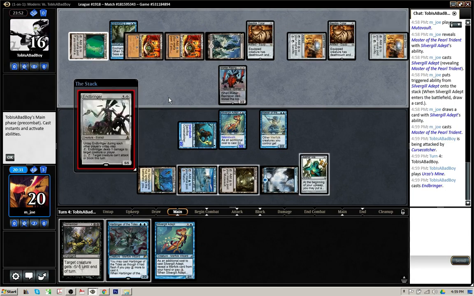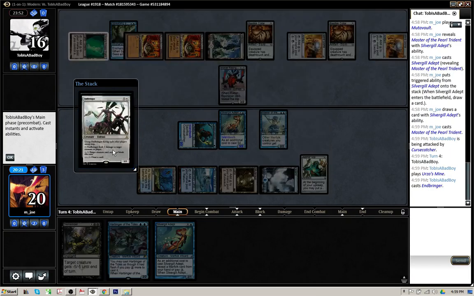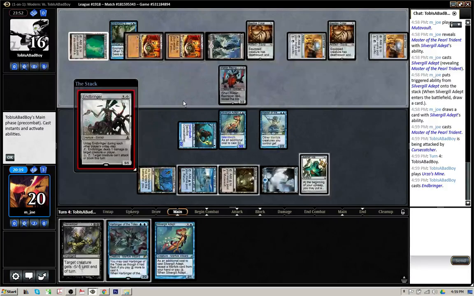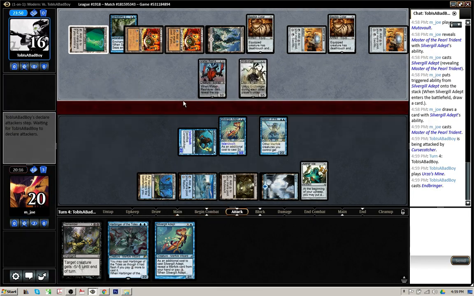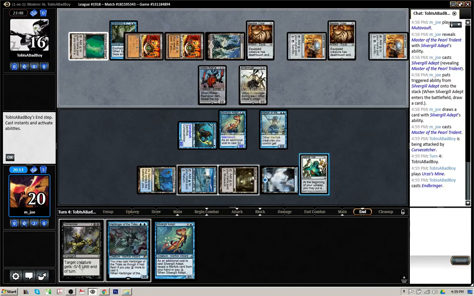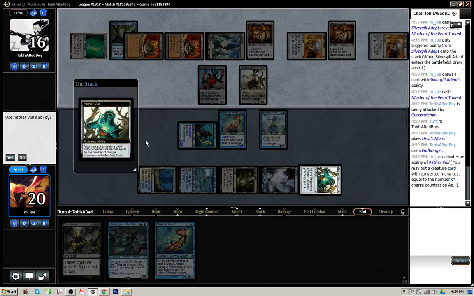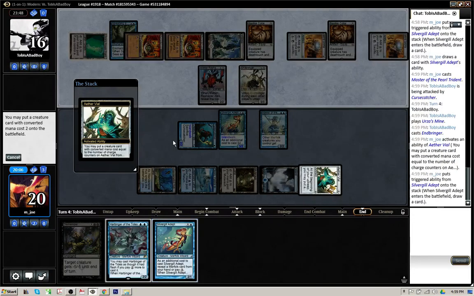Is this a Reality Smasher? Endbringer. Well, this is an interesting combo. It's a combo with Basilisk Collar, because if it has Death Touch, he can ping my creatures for 1 damage. Fortunately, he can't do it yet. Are we attacking? Please attack. Come on. Okay, didn't attack, so I'm going instead to bring in the Silvergill Adept, and I'll be able to deal with the Endbringer with Dismember.